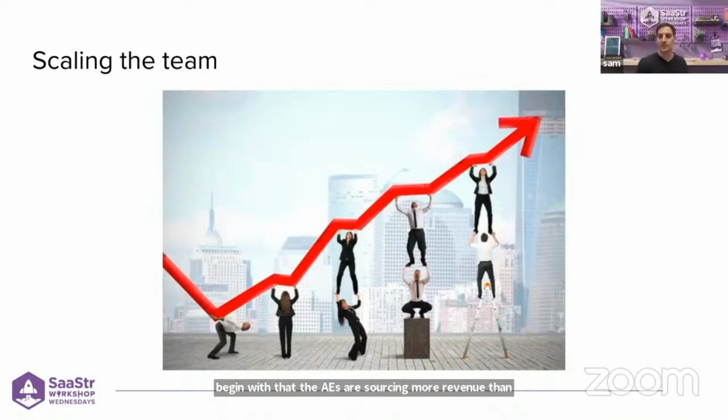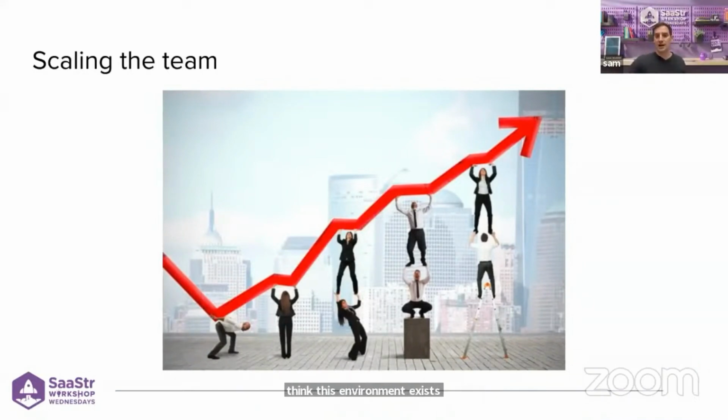Now, how we approached changing and improving that. Ashley at the time had a team of something like 15 SDRs. First, we wanted to make sure that this was the team that we felt confident in moving forward with. So we may have managed out a couple of the bottom performers, but we certainly weren't going to add to the team when we weren't happy with the effectiveness of the team. So we took the existing team, we probably shrunk it a little bit, and then we got back to why do we think this environment exists? And there were two outcomes that were produced from this exercise.